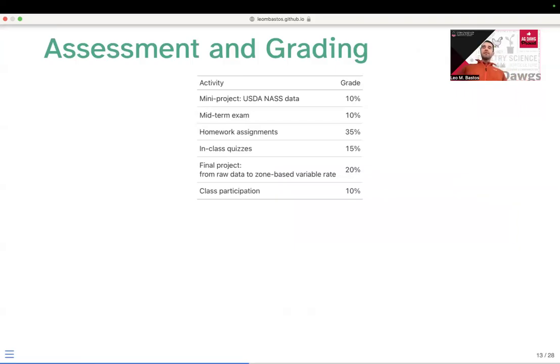So you can make up for all of these except in-class quizzes. In-class quizzes are going to be very short, fast quizzes that I give in class. You're not going to know when it's going to happen. And that's the goal. The in-class quiz goal is to make sure that you are following, paying attention, engaging, and absorbing the content. So if you're not in class, then you cannot really make up for it. So just a heads up on that side.